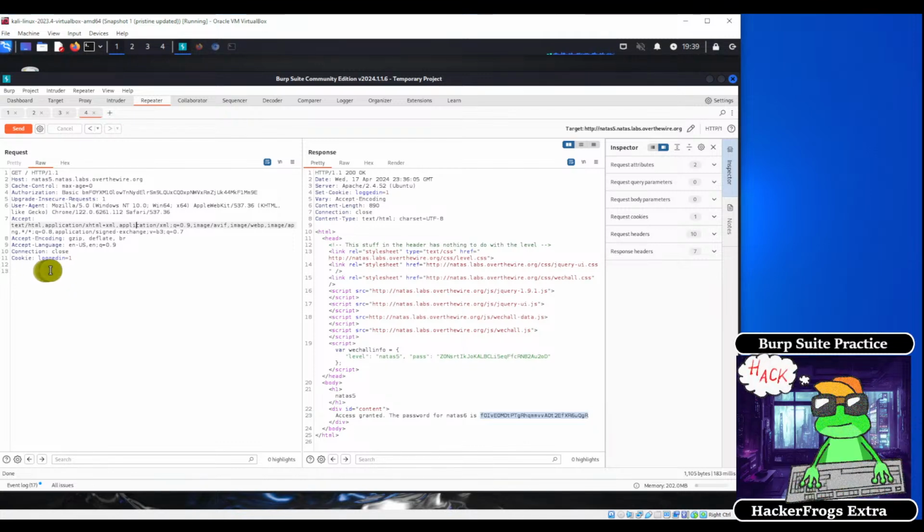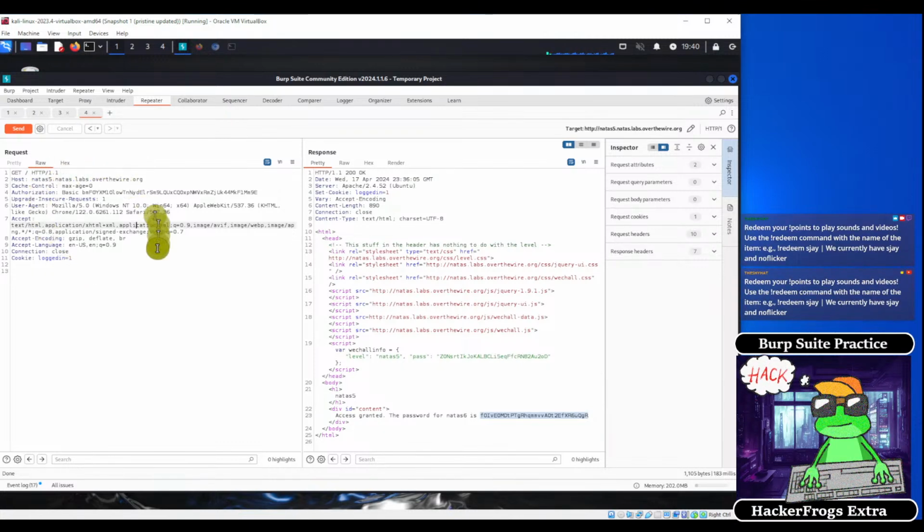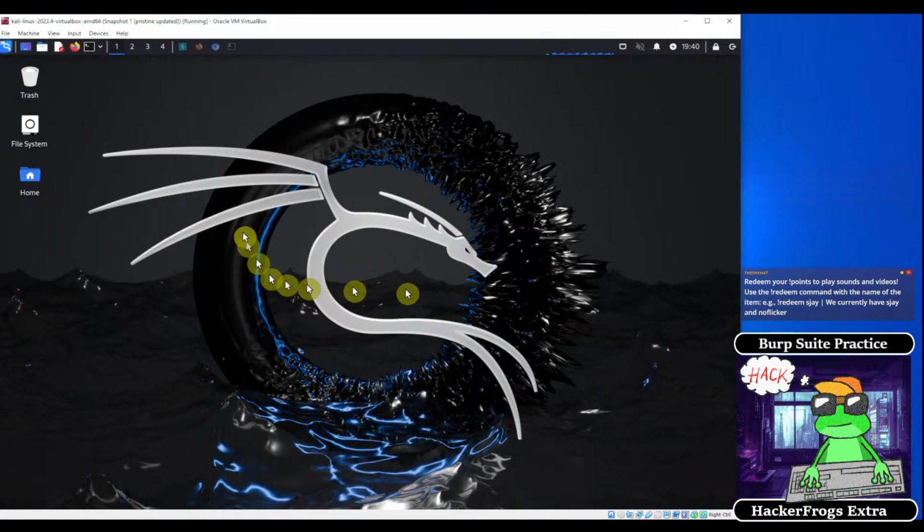In this case, we could easily guess from the logged in cookie being initially set to 0 that what we needed to do was set it to 1 and resend it. So that was the lesson for this level, and we were able to successfully solve it using Burp Suite. Okay, so we're going to minimize Burp Suite and move on to the next level.